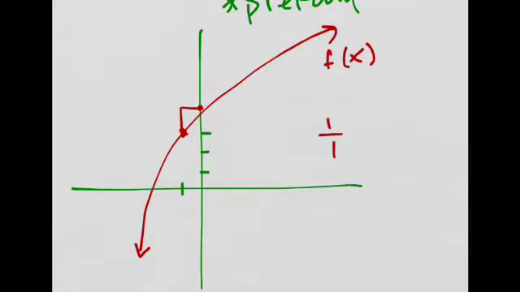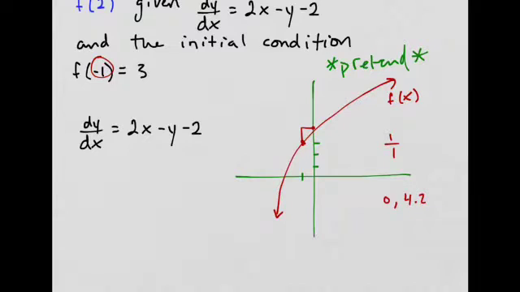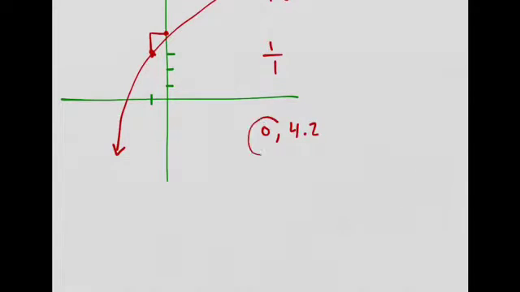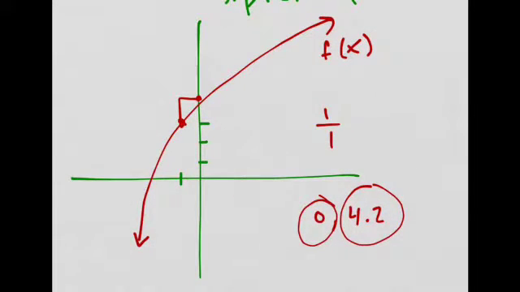And now I have another x value, x being 0, and I have another y value as well. Looks like 4.2 or something. That's also pretend. I got there by using the slope from my initial conditions. I plugged in -1 and 3 and pretended that I got 1. Then I would plug in 0 and 4.2 into my differential equation and figure out another slope. And then I would follow that slope from here to the next spot. Maybe I don't land exactly on my function, but I'm getting something that approximates it.